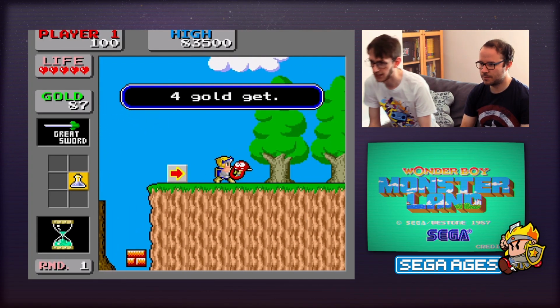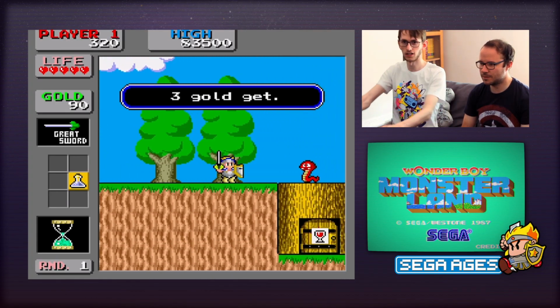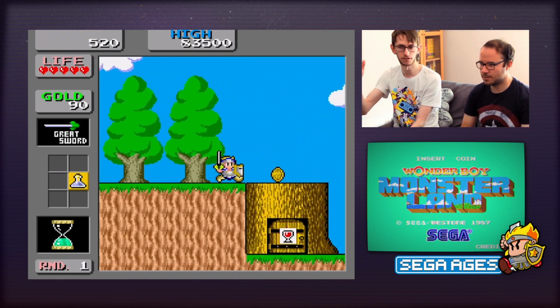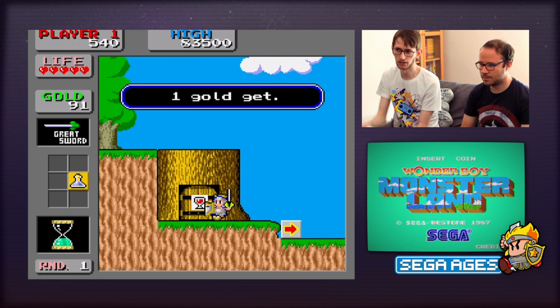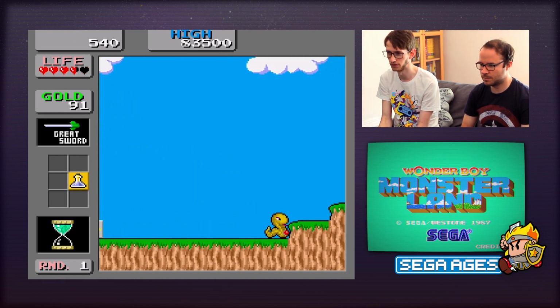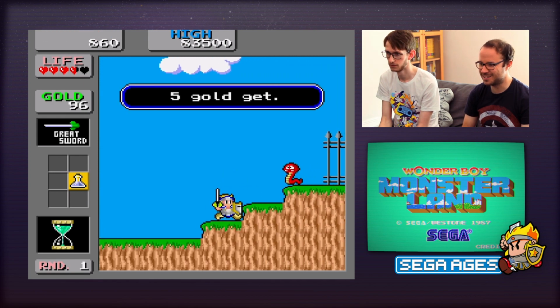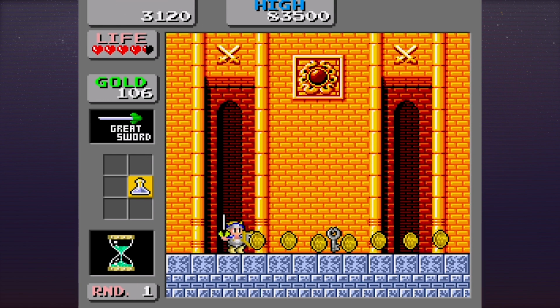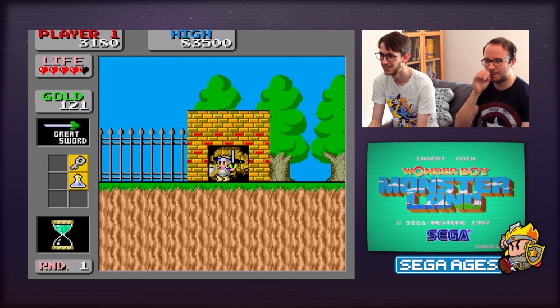So you've got the Excalibur sword, you've got really nice armour, really nice shield. This is from a time where I played really, really far. But then I died, and I just thought, okay, let's go back to the beginning, and you can just kill stuff in one hit. Yeah, this is ace. I'm hoping this boss is one hit. It should be. 2 hits. Okay, wait for him to get close to the ground, yeah. Watch for the key. Having all this gear doesn't exactly make me better at the game.